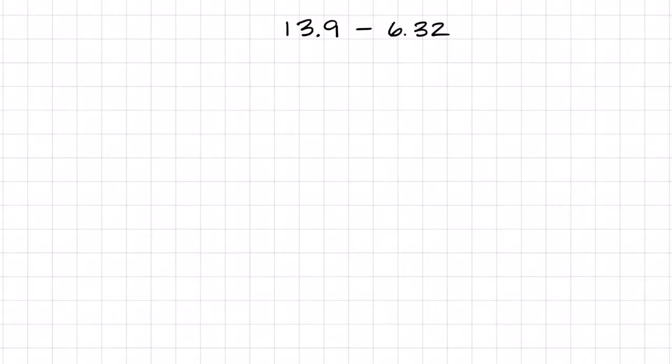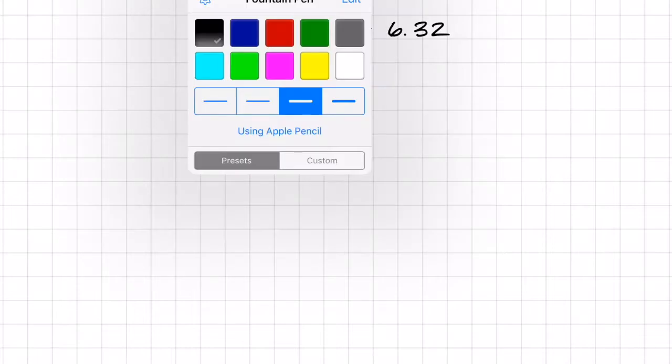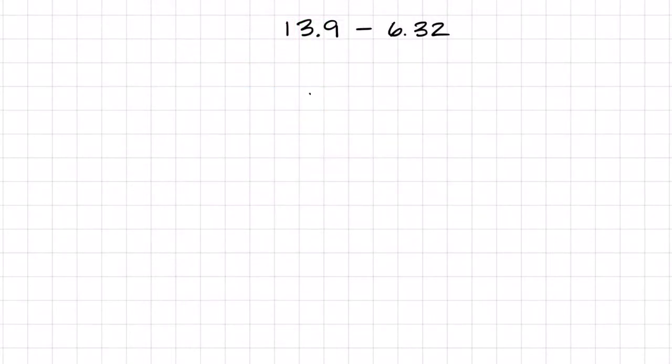All right, so now let's move over and take a look at our subtraction of decimals. Very similar principle to how we set up the addition is that we want to look at our two numbers in this particular expression, and we'll say 13 and 9/10 minus, or subtract, 6 and 32 hundredths. Same principle. We are going to set this up, and we're going to line up our digits based on place value. So I have my 13 and 9/10.